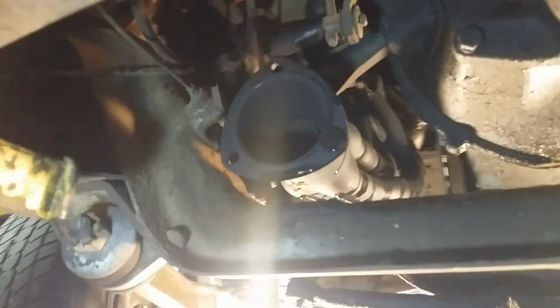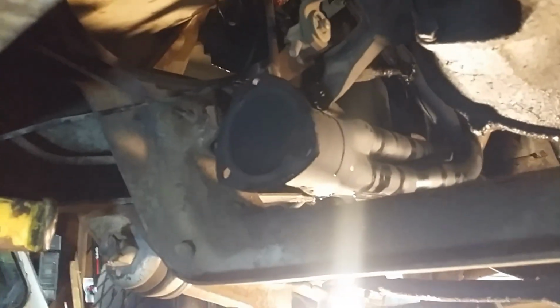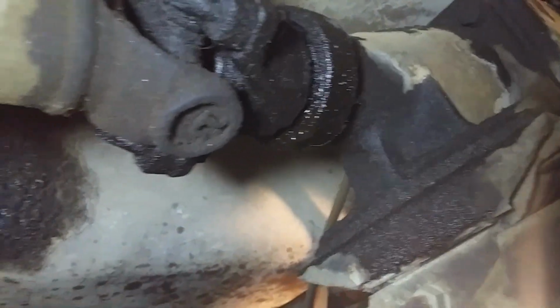I've already been down to the auto parts store to see what I can get, and they don't have a lot in stock, but they can get it from another store, or I can go to that other store and get it if I really want to get all this done tomorrow. Looks like we've got a little output shaft seal leakage on the transmission.